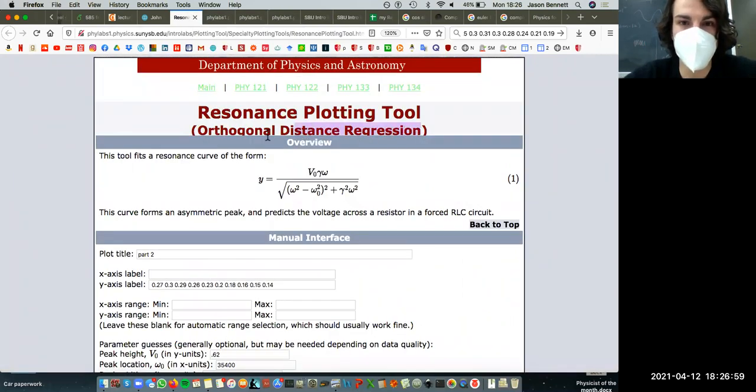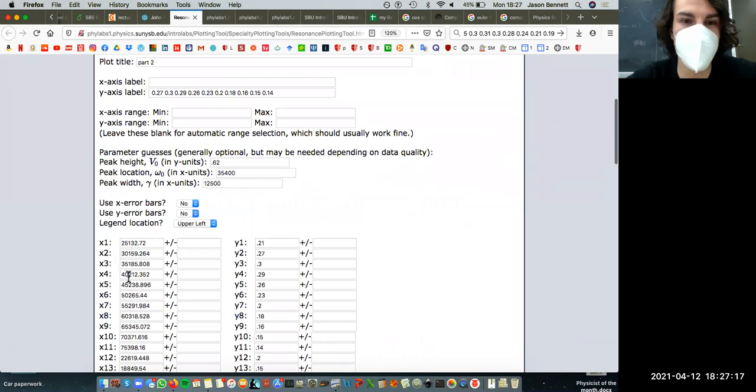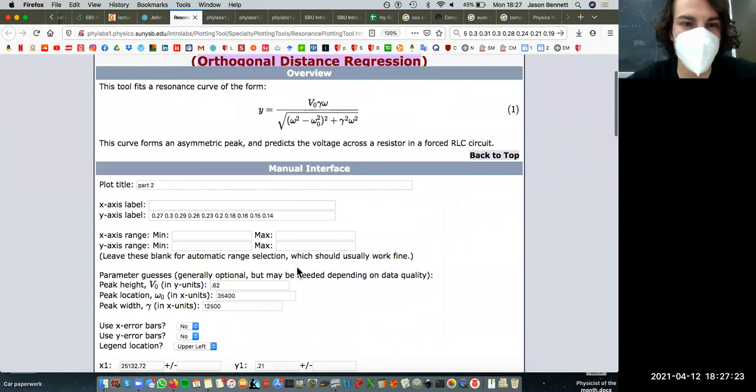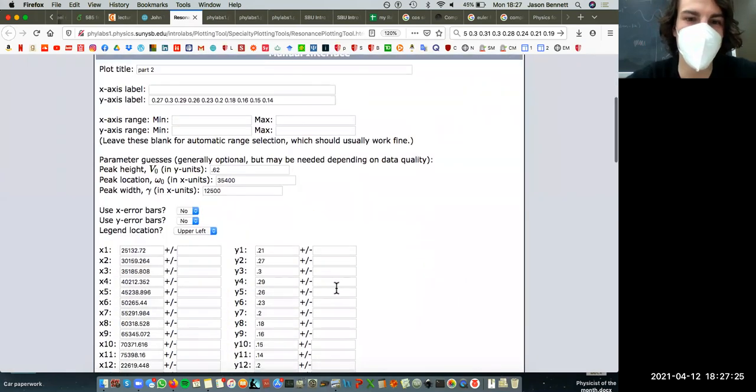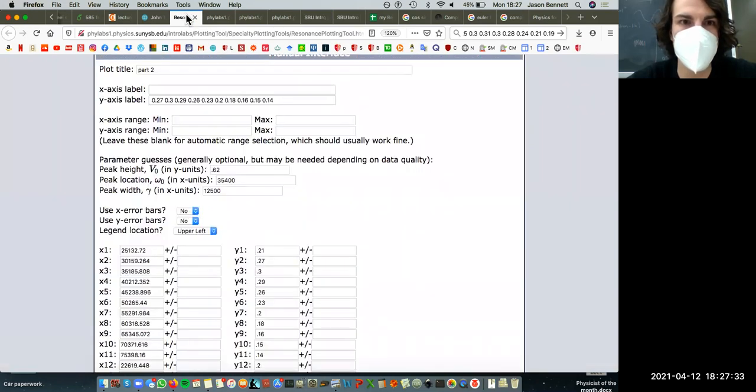So what we're going to use is the so-called orthogonal distance regression. I've been researching this all day, and I still can't understand it. Neither could Rich. This was actually written by a TA last year, so I don't know exactly how it works. What I can tell you is how to use it. Again, x and y don't really make sense to me with this equation, but your y's are your amplitudes, so for instance A over here, or your V's, and the x's are omegas.